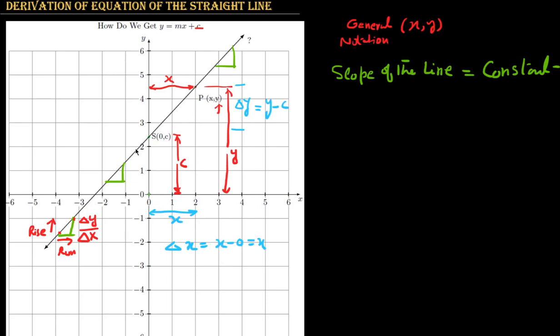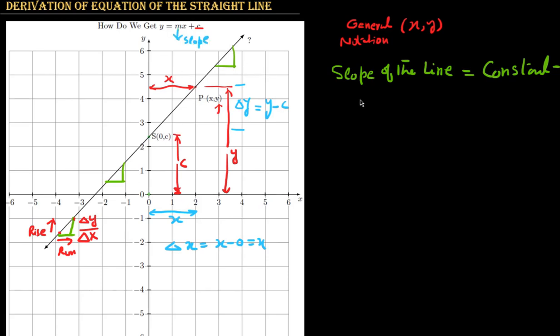So what we are doing is taking the slope between these 2 points, because slope is always the same. You can take slope between any 2 points. So we will say that P is any point anywhere on the line. P could be here, here, it's a general notation. So any point, but we know that this other point has an intercept of C. We have denoted this with C. So we are taking the slope between any point and this point.